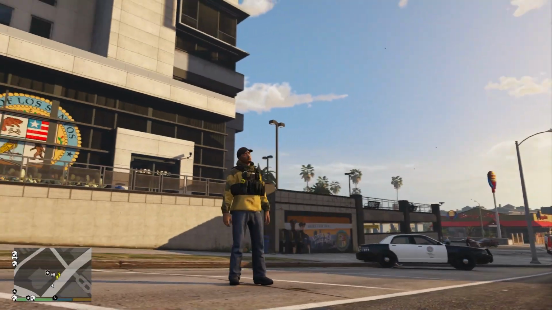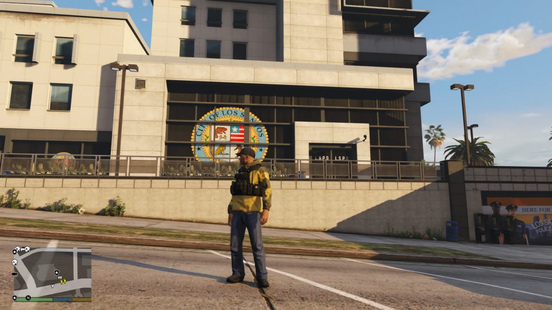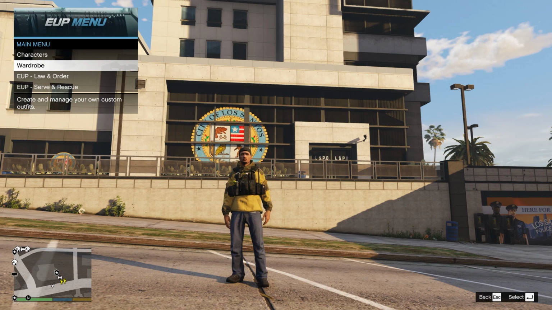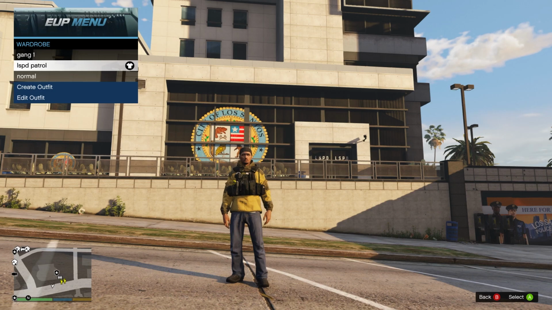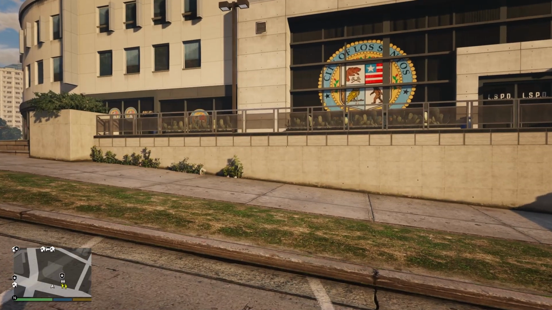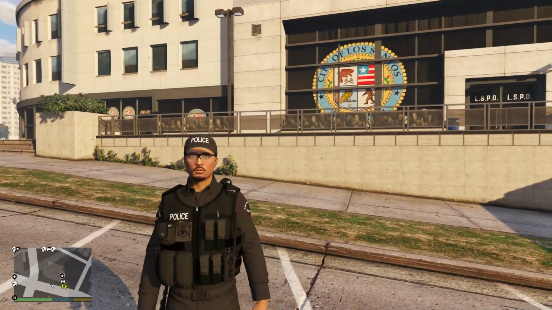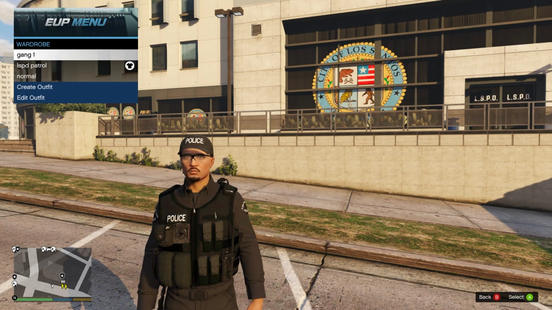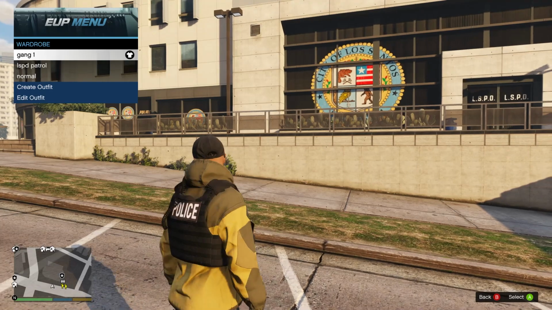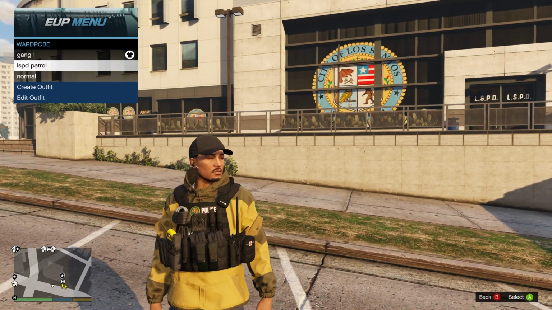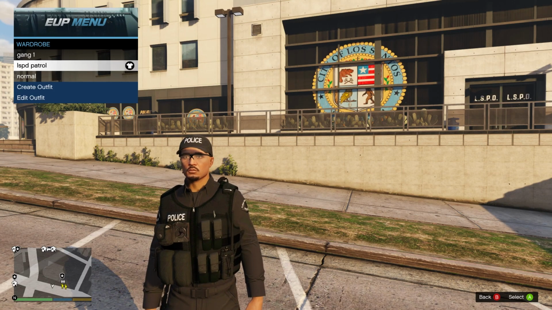Here's one I made. It's a really rough looking gang unit idea concept. But we're going to switch it up. I'm going to show you a suit that I did make with a vest I installed. So in this video, we're also going to be installing some custom vests made by HANAKO over on lspdfr.com. We're also going to replace one of these vests' textures with a texture that says gang unit on the back. So let's go ahead and check out some of the features with the EUP menu.